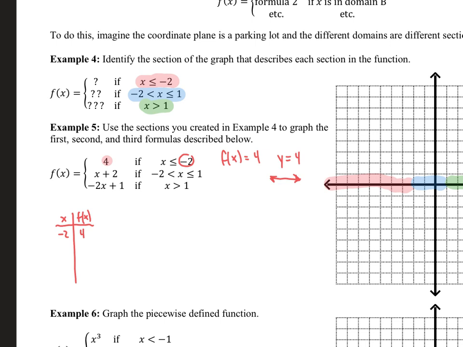What x values are we allowed to choose? We're only allowed to choose the x values that are less than or equal to negative 2. So negative 2, negative 3, negative 4, and whenever I plug those in, I always get 4 as my answer. Because this is equal to, this end point will be a closed dot. So we're going to go to negative 2, 4, and make a big closed dot, so make that one obvious. The other ones should just be little points: negative 3, 4, negative 4, 4. And it's going to keep going to the left forever, so that part of the graph is going to look like a straight horizontal line heading off to the left.